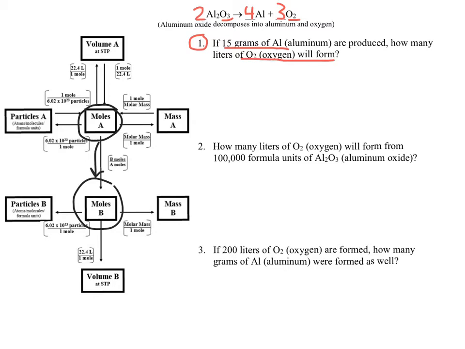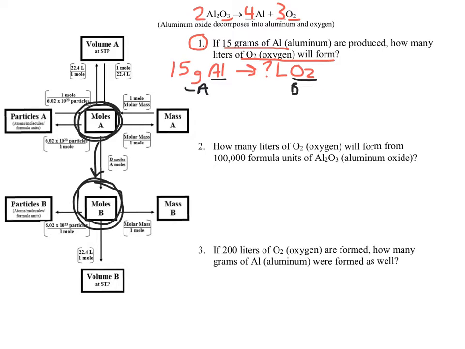All right. So let's think about that. First of all, I'm given that I have 15 grams of aluminum. And eventually, I want to figure out how many liters of oxygen. So notice a couple things that are important. First of all, you're starting in aluminum and you're ending up in oxygen. So that means that you will have to deal with moles of one object to moles of another. The thing that I'm starting with that I have information for is like my object A, and the thing I'm going to end up with, if it's a new object, I'm going to call that object B.